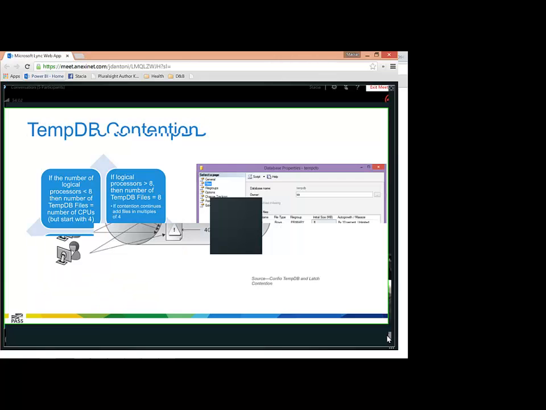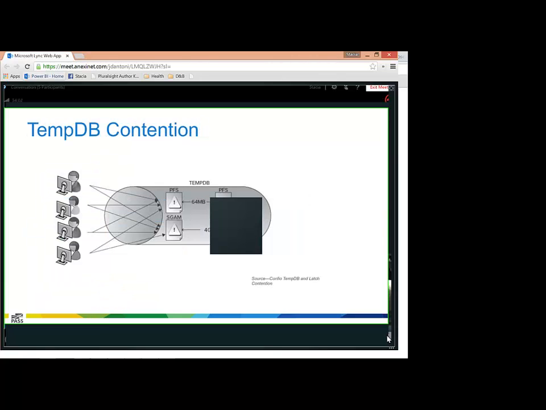And here's kind of how that contention works. This would be the look if we only had one TempDB file, and there are these two pages that are of interest, and they're typically living in memory, and it's the PFS page and the SGAM page. And here we have 4 users trying to write to TempDB. If you're not overly familiar with TempDB, just know that SQL Server uses it for everything. It kind of acts like SQL Server's page file, so if SQL Server thinks it can't allocate enough physical memory for a query, it will spill that memory to TempDB and kind of treat that like a page file.